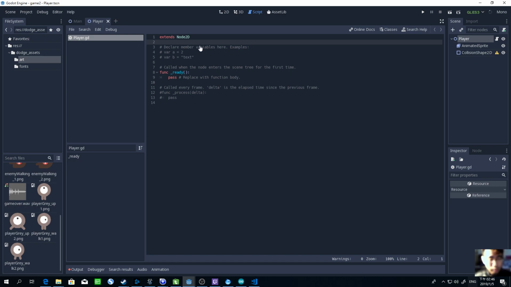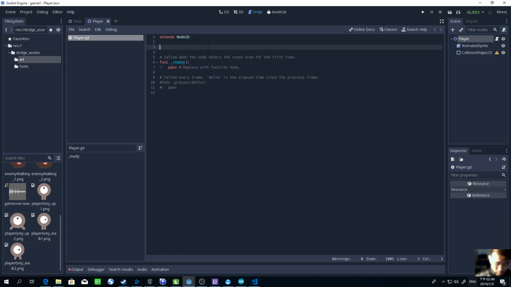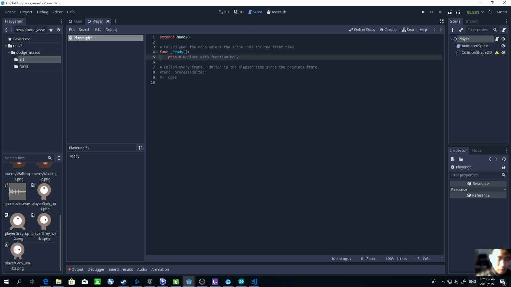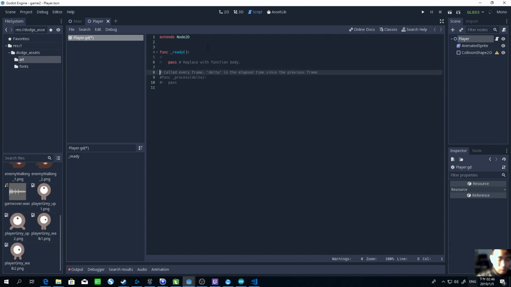I'll create a few variables here, and then I will create the ready function to set the initial state.